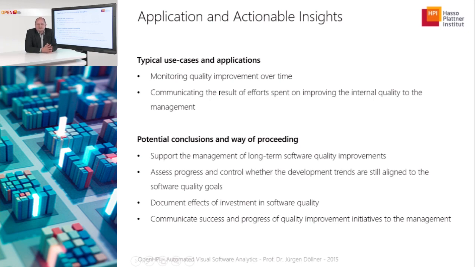The software maps also document effects of investment in software quality. What happened after the investment has been made? Has it actually had consequences on the internal code quality? And it communicates success and progress of quality improvement initiatives to the management. So it's a good communication medium for this specific aspect, improving internal code quality related to bug fixing activities.